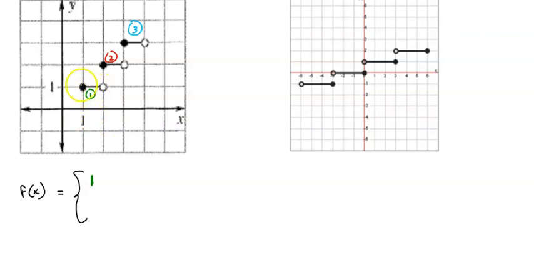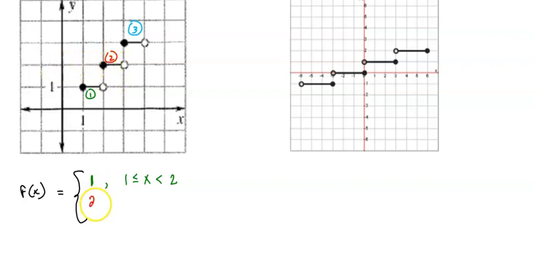Just make sure your inequalities are correct. This one is a closed dot, so its inequality should have an equal to. This one is open, so it should not. So my constraint for this one is that my x's must be between x equals 1 and x equals 2. Because there's a closed dot there, I'm going to make sure I have an equal to under that inequality. And then because this one's open, I'm not going to have an equal to. So once again, I'm going from x equals 1 to 2, and the value in between those points is 1.